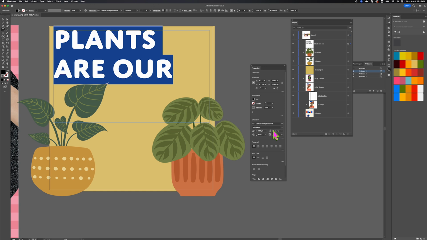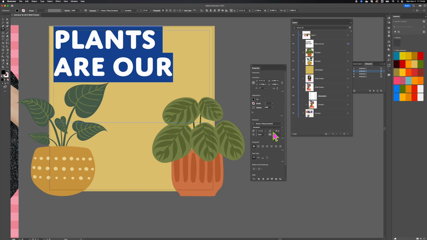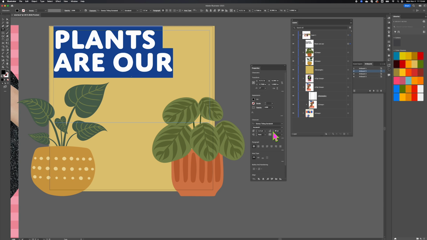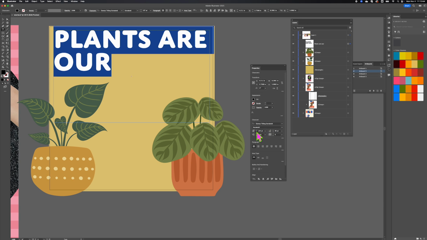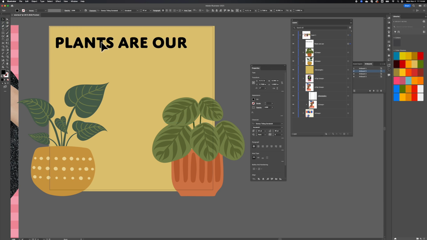So I'm going to adjust the leading here so that the spacing between my text is looking good. Bring this down. I guess the leading doesn't matter if I make this smaller. Plants are our. And then maybe I'll add this in.